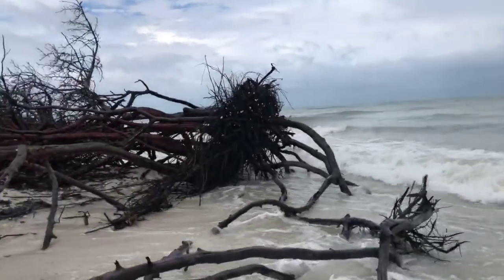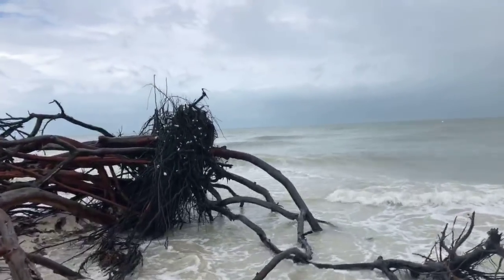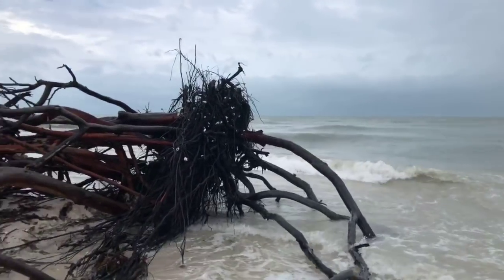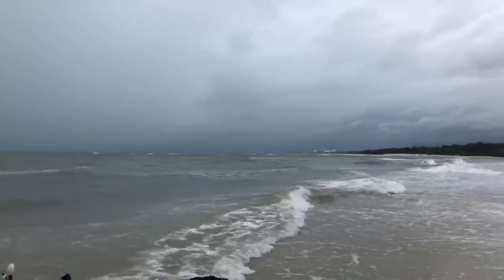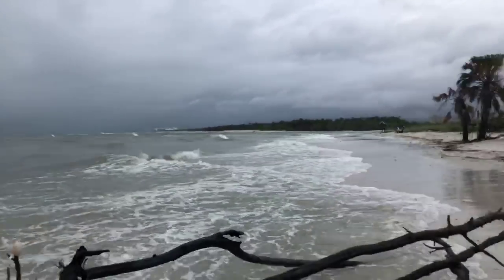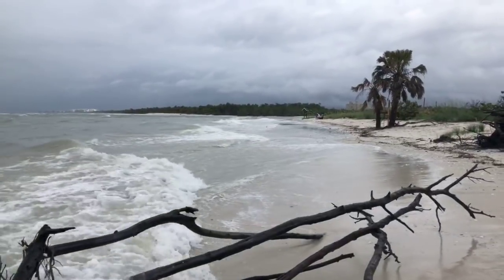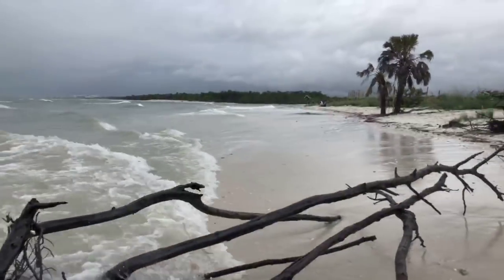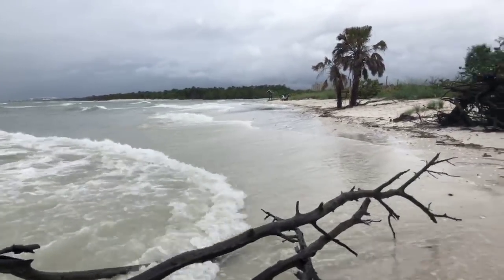Take a photo too of the beach. We've lost a lot of beach up here. I want to take another photo looking north from over here. Get a couple pieces of the fallen trees down here in the picture. Just bear with me here. Snap off a quick photo. I'll be right back. All right, I'm back. Sorry about that. Can only do one thing at a time, photos or video.